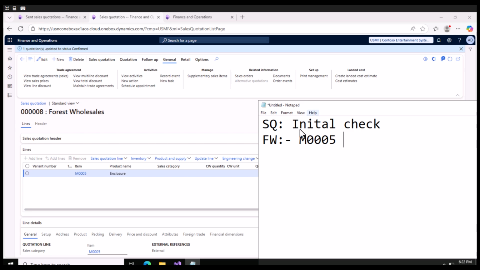Then we created a sales quotation in our system. We entered our price, quantity, and all this information. Then we send this document to our customer, again the Forest Wholesale. Now Forest Wholesale will review our document.